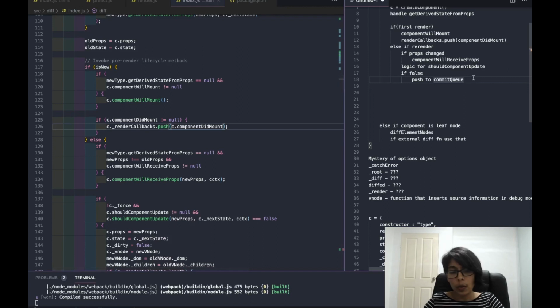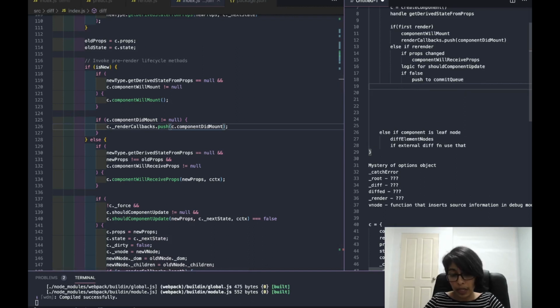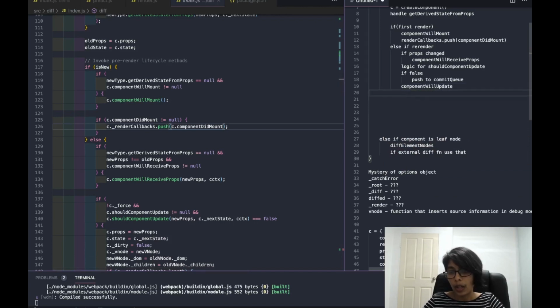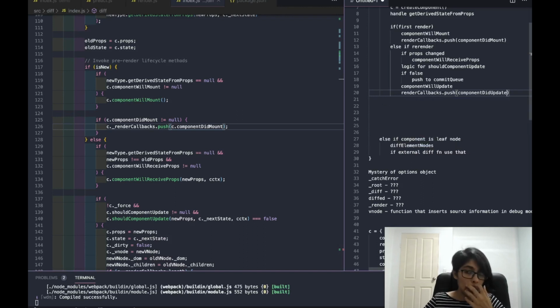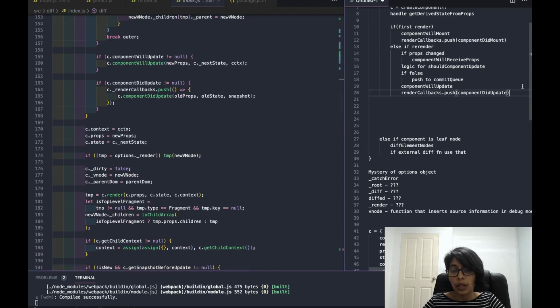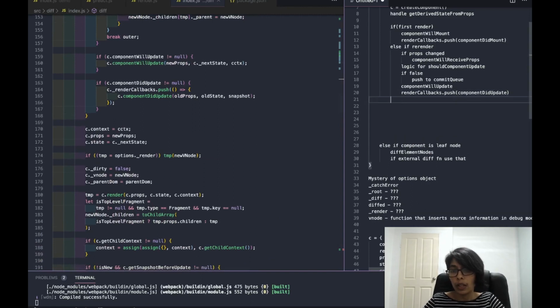Here, if it has not bailed, then we will call componentWillUpdate and push to render callbacks componentDidUpdate, which should happen after the update, right? Now we render the component.